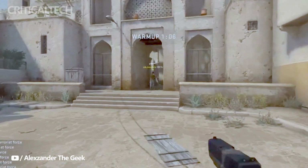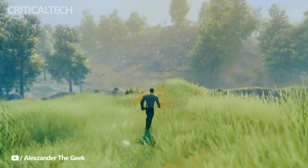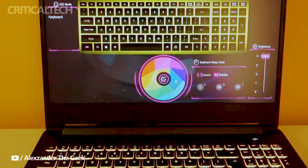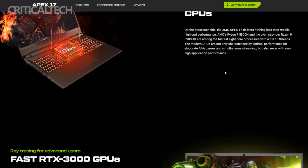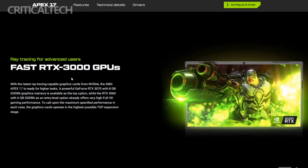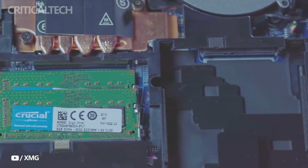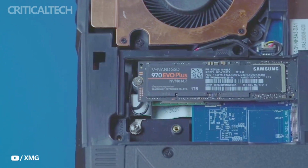It's important to note that the APEX 15 and 17 models lean towards the base model range, employing predominantly plastic construction. This choice helps maintain affordability without compromising overall durability and performance. While plastic construction may not offer the same premium feel as metal, it ensures a lightweight design that is easier to carry and handle, making the laptops more portable for gamers on the go. It's worth mentioning that retail models of the APEX 15 and 17 will feature keyboards with a more standard ISO layout and normal enter keys. This adjustment enhances user convenience and familiarity, ensuring a seamless typing and gaming experience for users accustomed to traditional keyboard layouts.